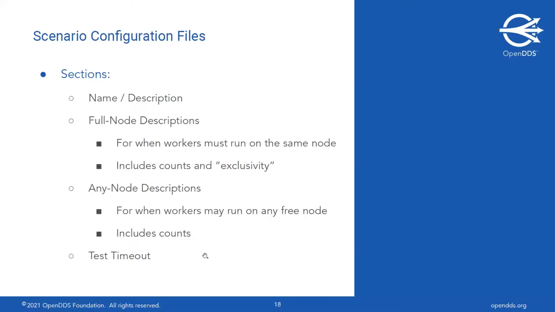And at the very end, you'll see that there's a test timeout, and that's kind of the emergency brake, as it were. So if something gets hung or crashes or whatever, and you're not getting the reports back, this is how the test controller and the node controller coordinate when to end the test, even if something is poorly behaved.